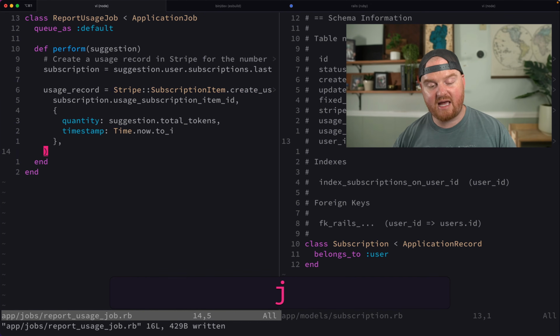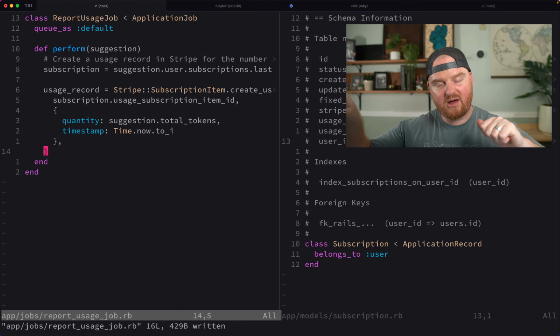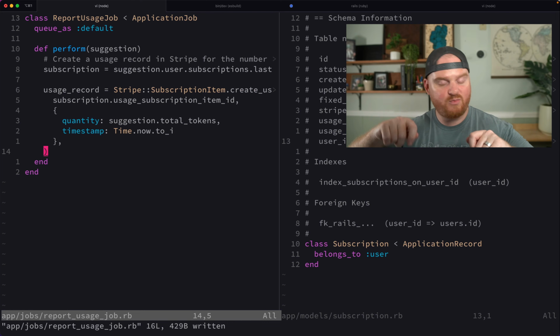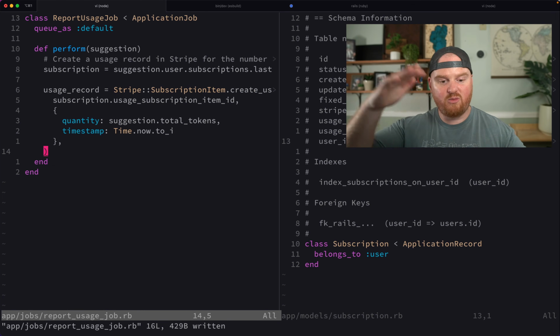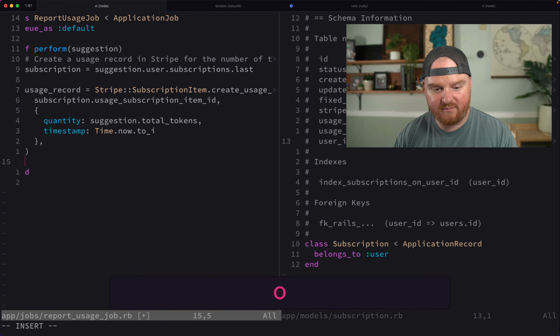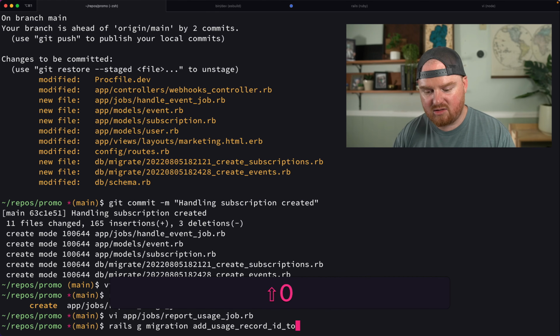What I want to do is actually update the suggestion with reference to the usage record so that I know that every single suggestion is being tied to a report of that usage back to Stripe, so that I can do a bunch of reconciliation with the billing. So now I'm going to go create rails g migration add usage record ID to suggestions.